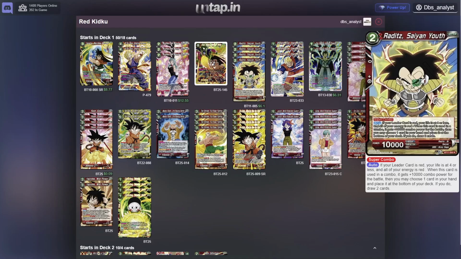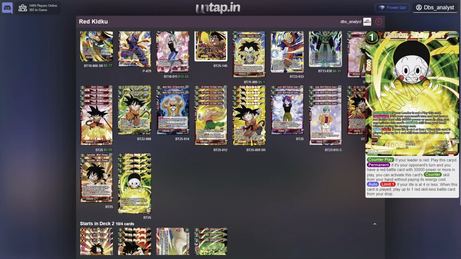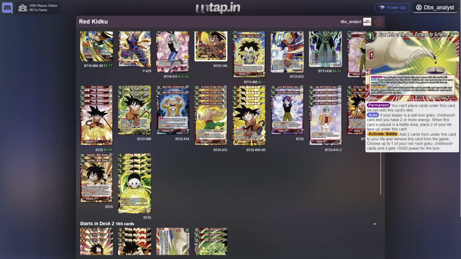Another card that allows you to activate at 4 or less life is the Explosive Dance here. Because you are able to activate this card at 4 or less life, you can pretty much floodgate your opponent as soon as turn 2, so long as you have an energy up so you can play for this card. Allowing the floodgate to happen is very nice. So that's another reason why you want to play the Chaozu at 4 or less life, because the Super Water of the Gods allows you to do so.